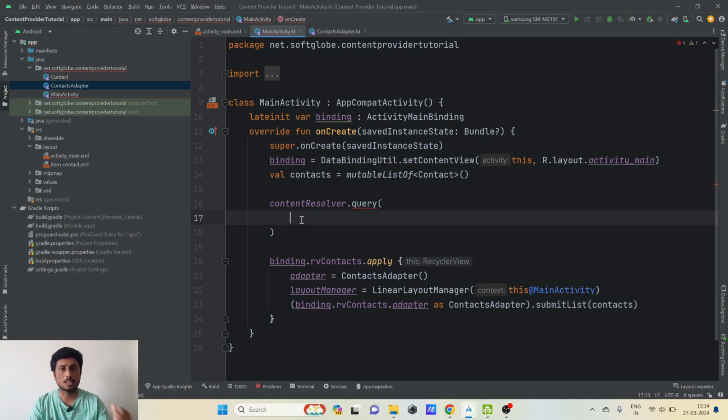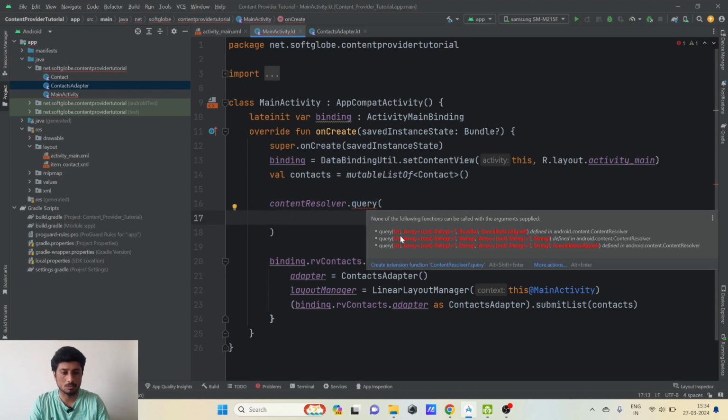URIs, as their name suggests, are used to uniquely identify a resource. That may be any resource, an audio file, video file, text file, or any type of data. That type of thing can be accessed by the URI. In this we will be using the URI for the contacts, and this function accepts the first parameter as a URI. You can hover over this and see it is asking for the URI.